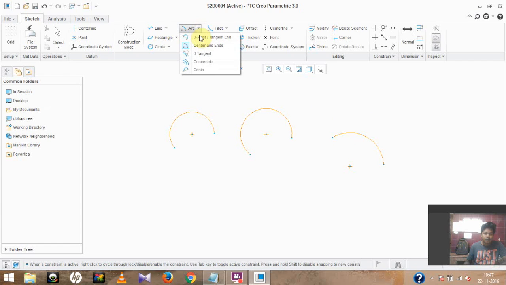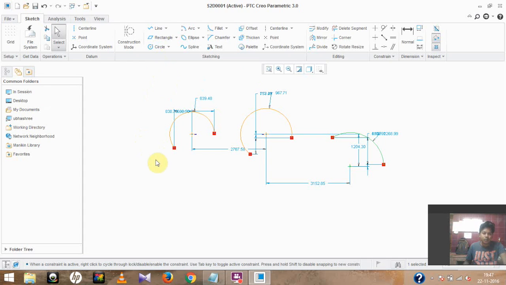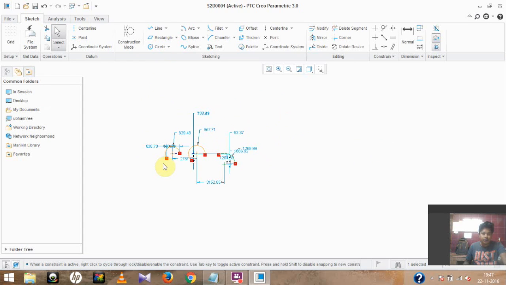Also take 3 tangent. In some cases it will be required. For making a 3 tangent arc we need 3 lines, so that our curve is going to be tangent there. So let us make 3 lines.